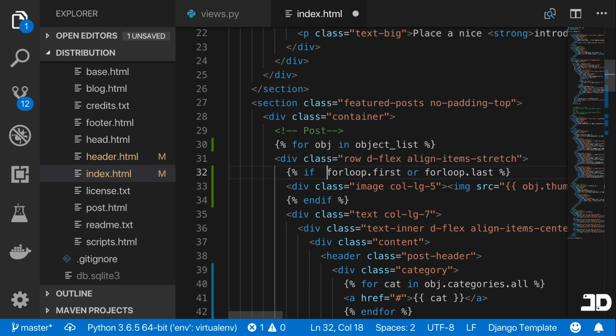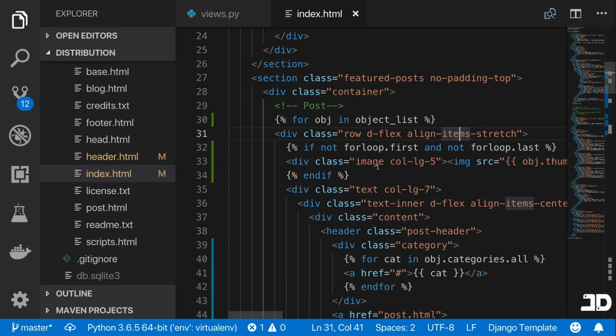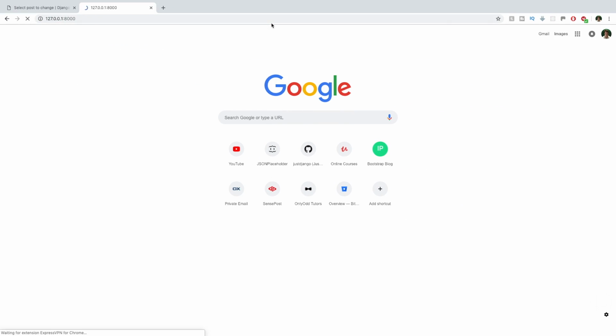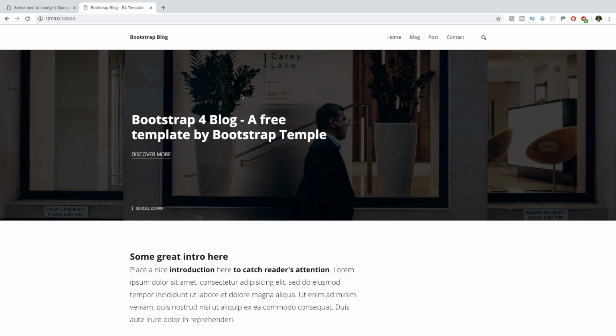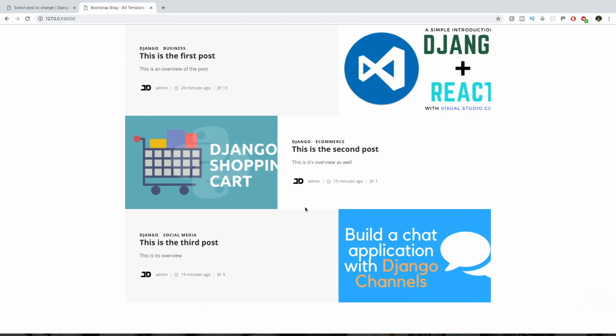And then here we say if not forloop.first and not forloop.last, then we'll show it like that. And so let's just check this again and scroll down, and there we go. So now you can see that it's alternating, and we've got that working.